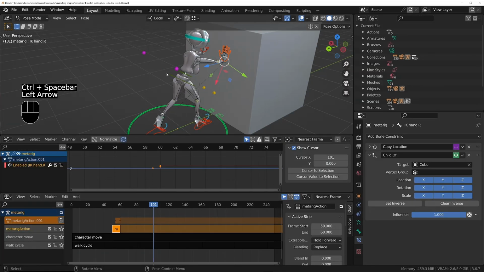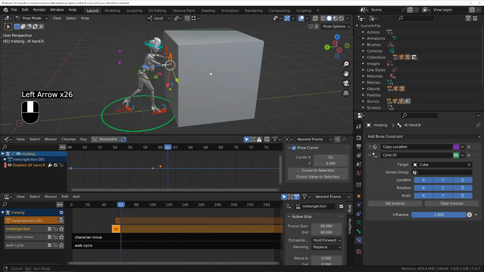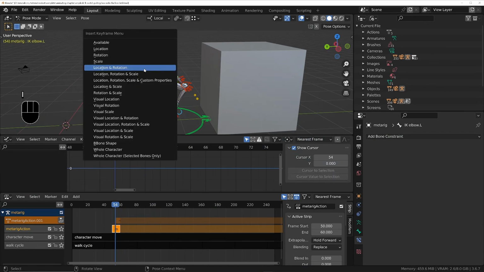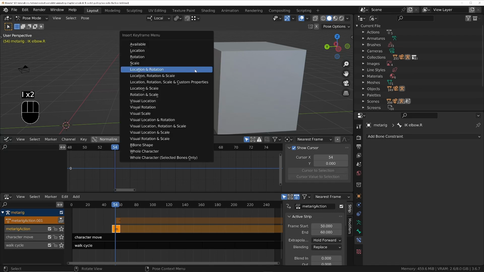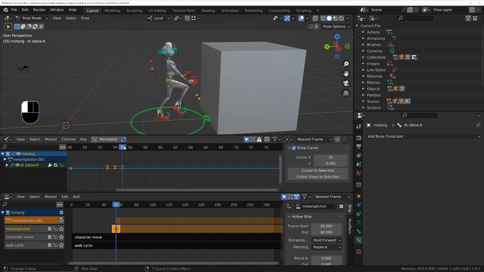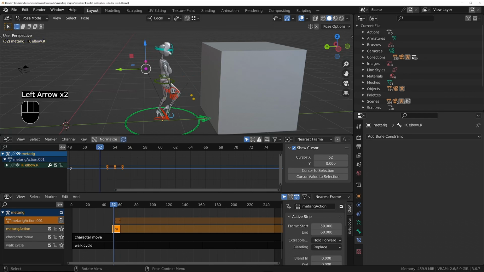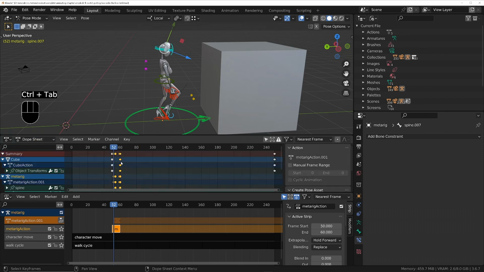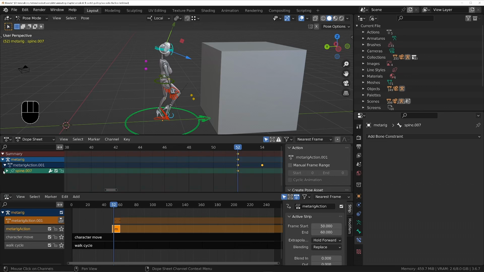So we'll come back to the point on the timeline where we want the elbows to be in the original position, and then keyframe both of the pole targets for the elbows. I, location rotation. And then to get the correct position of the head, I'll just go one frame before this action, and then we can actually just keyframe it based on the position that's been created by the tracks below, and then it'll have a new start position, and I can move that now across to the first frame of this particular action. So we'll move it to the right by 1.